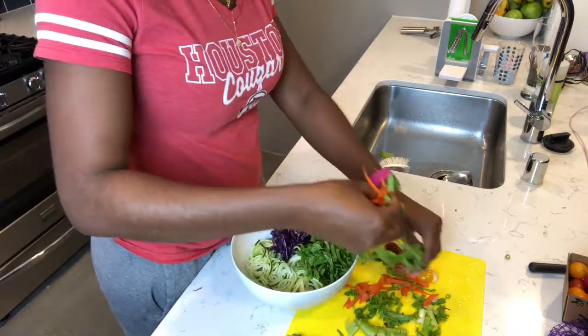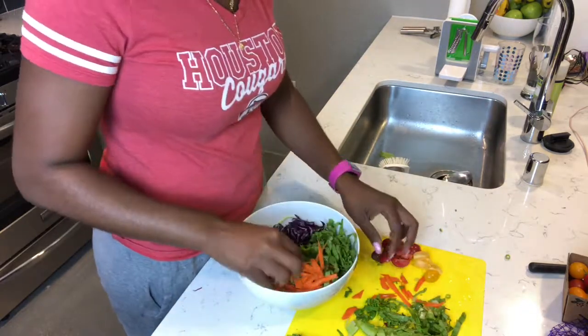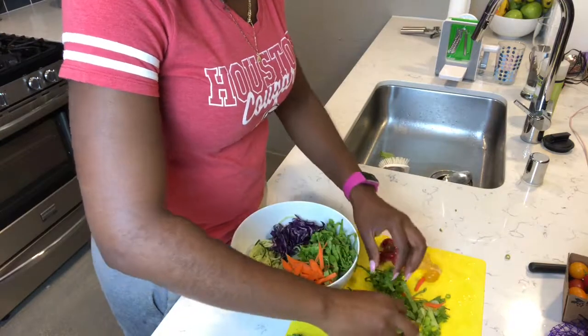Spend a little bit of time doing this part. This is the love part. Put all your love into making this salad look beautiful.